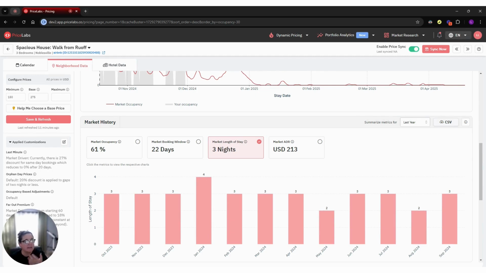So what this tells me is I probably shouldn't make my minimum stay requirements be too high because then I may lose out on quite a few bookings. So if I were to make my minimum stay be 4 nights, for example, there's a lot of my possible clients that I'd be missing out on because they're not typically looking for that sort of stay, right? What this lets you do is realize in data form what's going on around you and helps you figure out how you can adjust your settings to take all of that into account.